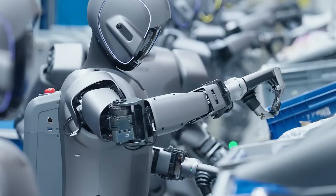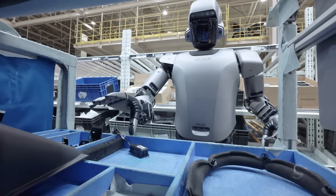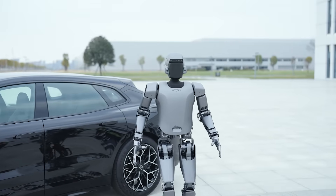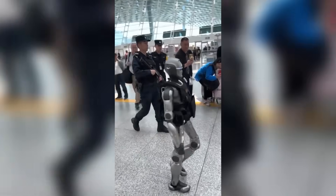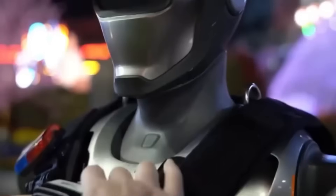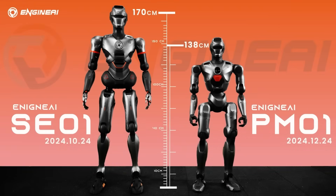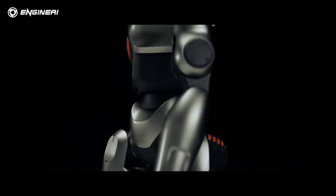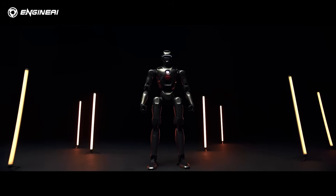While some Chinese robots are built for strength and others for speed, there's a new breed designed to do something much harder — connect with humans. These robots don't just function in factories, but feel at home in offices, homes, and even public spaces thanks to their lifelike design, emotional intelligence, and incredible adaptability. The Enjin PMO-1, developed by Shenzhen-based Enjin AI, weighs just 40 kilograms, stands 138 centimeters tall, and features a stunning 320-degree waist rotation — something most robots, and even some humans, can't do. It has over 23 joints enabling ultra-fluid movement and can walk with either a mechanical or natural gait.